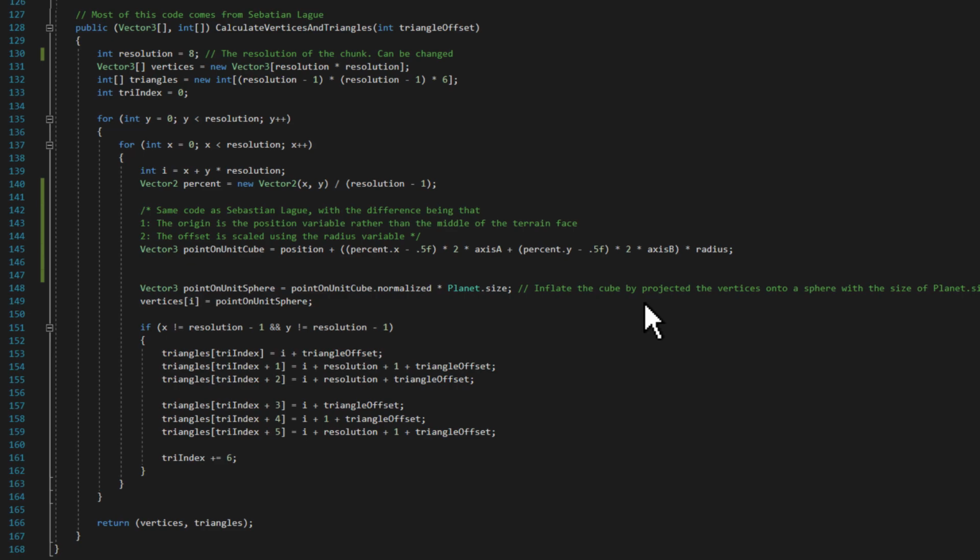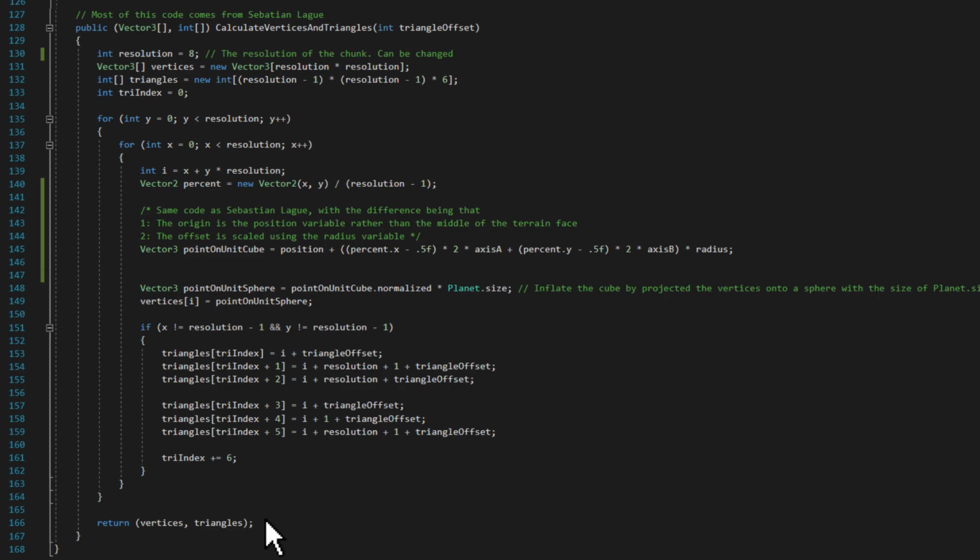In the calculateVerticesAndTriangles method, I've also changed a little of the triangle generation. Since the chunk will exist within a larger mesh, the indices will need to be adjusted to correlate with the position of the vertices in the large vertices list. This is done using a variable called triangleOffset that I increment by the number of new vertices at the end of each iteration of the loop. At the end of the method, I return the vertices and triangles in a tuple, which I found to be very useful when storing correlated data of different types. I could of course create a class for this, but I think that would be a little overkill for such a small, simple little thing.